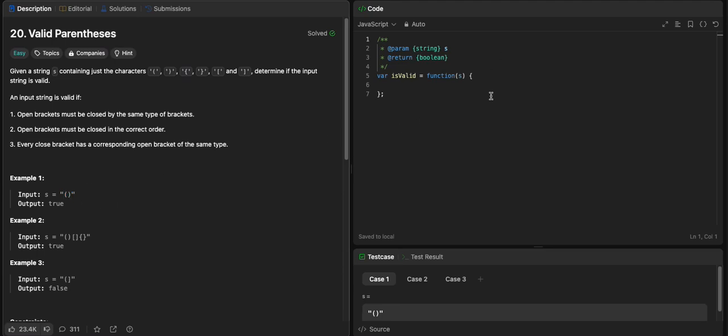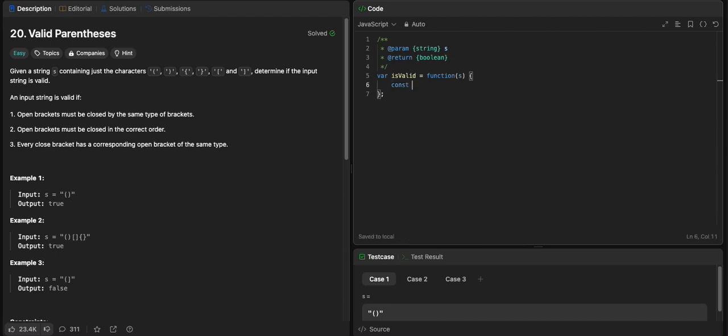Basically, this is going to be more of a stack question. So what we're going to do is be pushing open elements to the stack. And then if we come to a closing element, like a closing parentheses, closing bracket, closing brace, we'll pop it off and then make sure those two are matching. In order to do that, we're going to be doing a similar thing that we did with finding the phone number, creating a conversion chart.